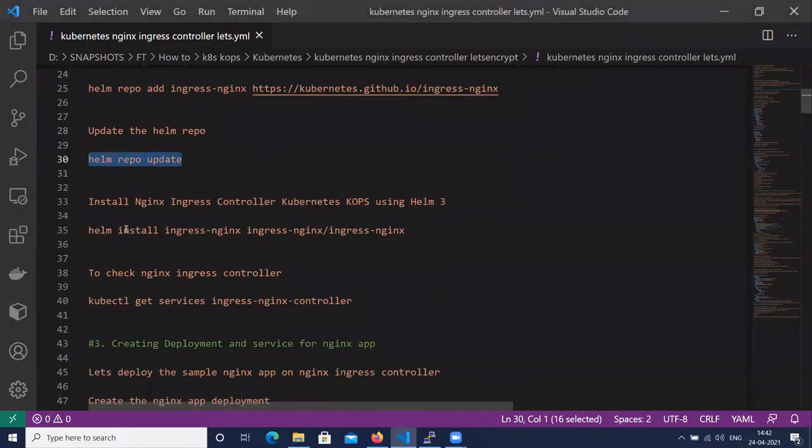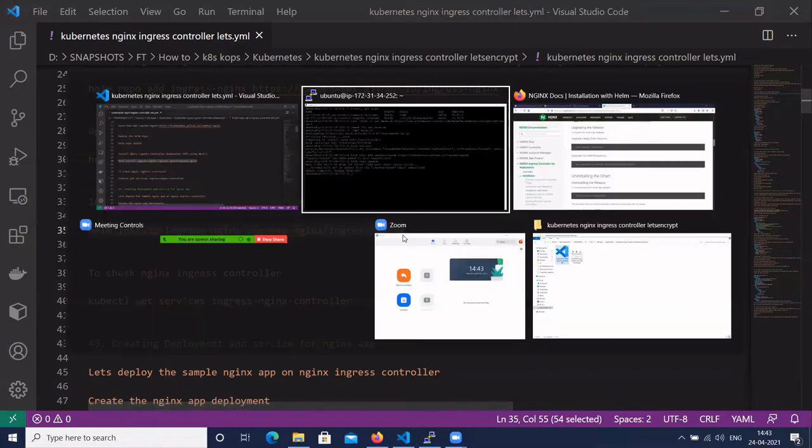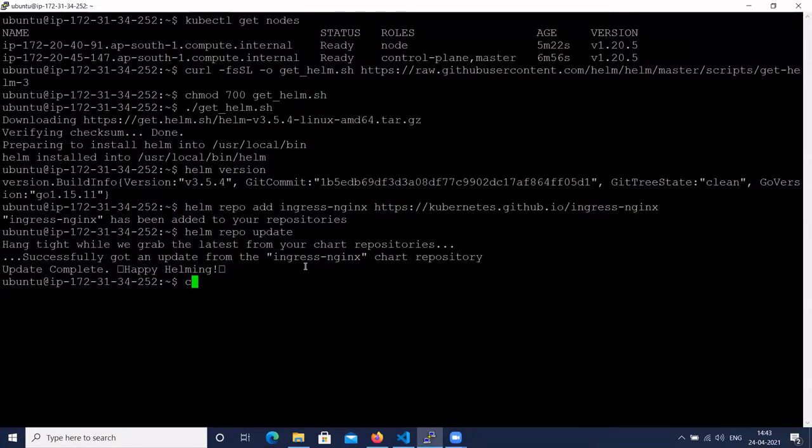Next, let's install Nginx Ingress Controller on Kubernetes cluster. Here we are using the Kubernetes cluster using Helm 3. Command is helm install ingress-nginx, and this is my Nginx Ingress Helm chart.